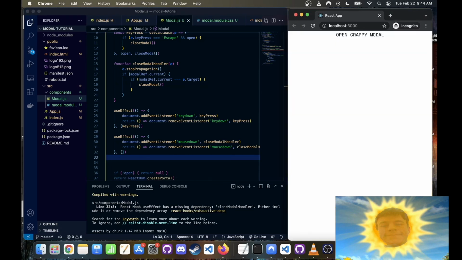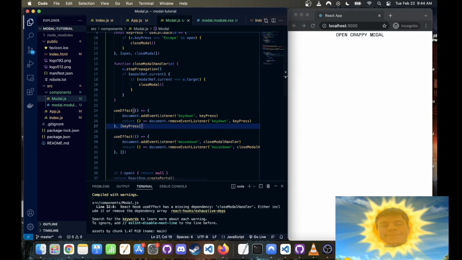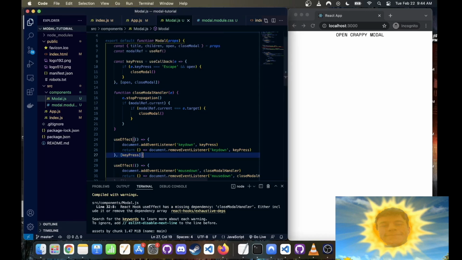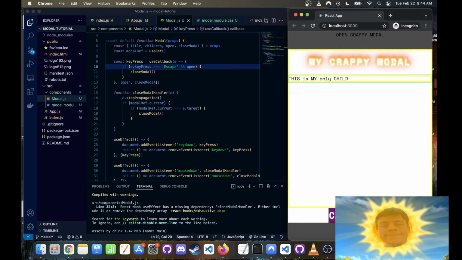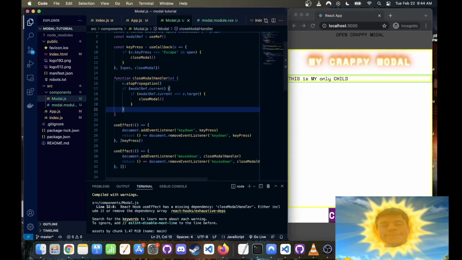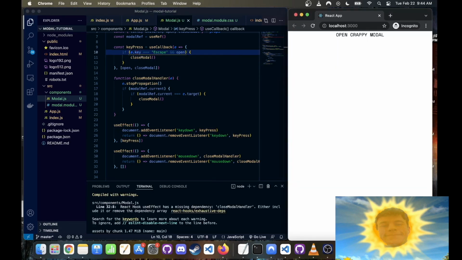Nice. And now that we've done that, we should have our closeModal closing the modal, our off click closing the modal, but for some reason our escape is not working. Keydown, keyPress, is that working? Let's try that. Open, escape. Why is escape not working? That is because this needs to be e.key, not keyPress. And so now if I open it and escape, that's all working nicely too.